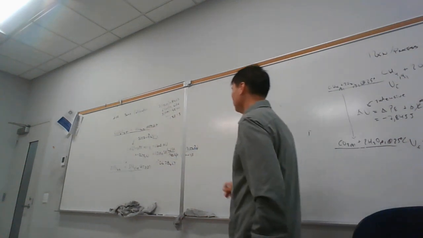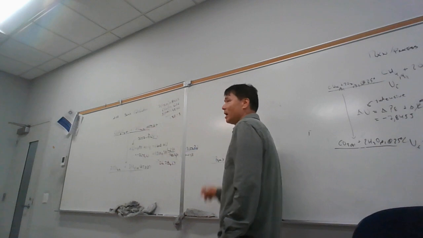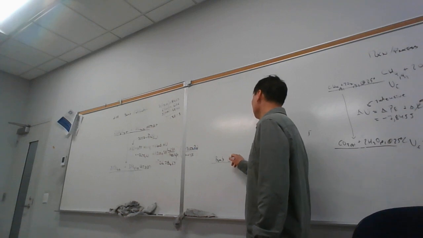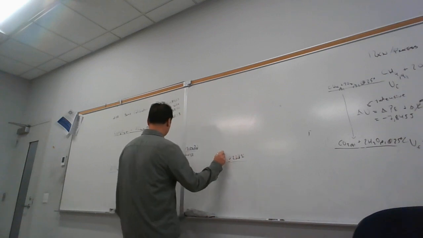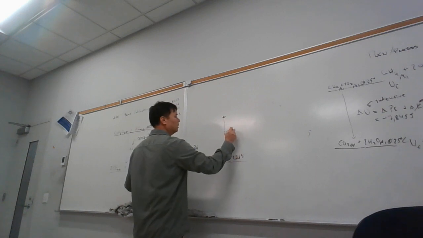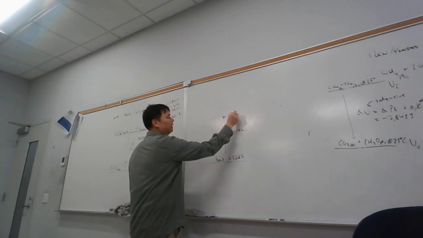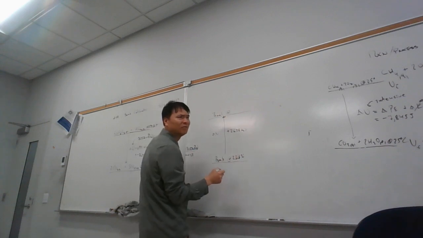Depending on the problem, switch it. Okay, now the bomb, what happened to the bomb? The bomb consists of all that apparatus, and not only that, the rest of the universe. And so the bomb started at 23.68 degrees. So we have one bomb at 23.68 degrees. And then it's going to absorb plus 26.28 kilojoules. That's my delta U. And then I'm going to have a bomb at 29.82.